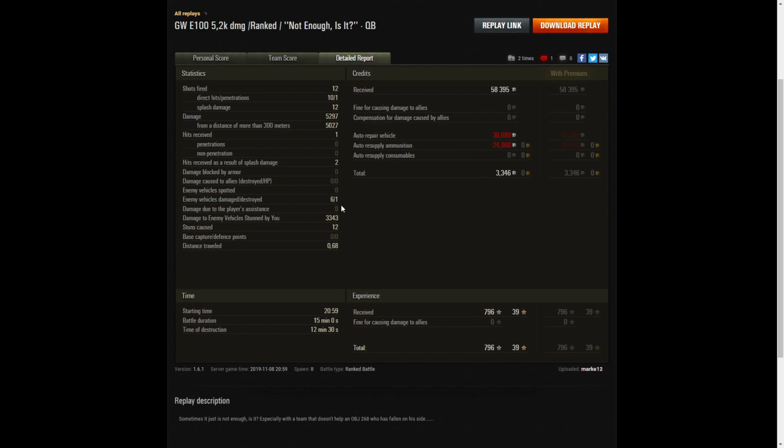Damaged 6 of the enemy, killed 1, did 3,343 hit points of stun assist off 12 stuns, and on a free-to-play account earned 58,395 credits, and after repair and ammunition resupply took away 3,346 credits. He received 796 XP, and there was no multiplier, so that's all he took away.